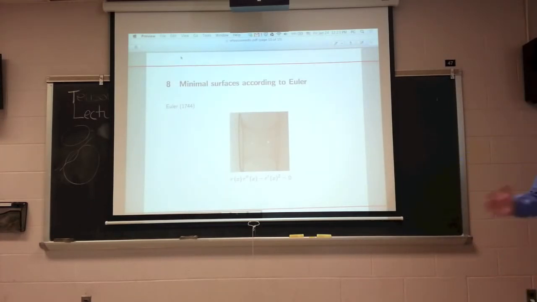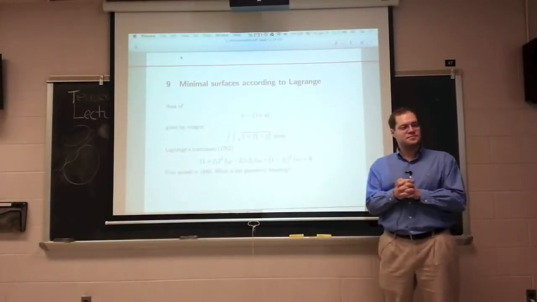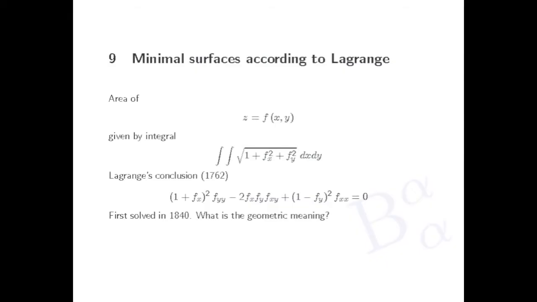He really, true to his statement about the marriage of algebra and geometry, asked a much more algebraic question. It's inspired by geometry, but he approached it from the analytical point of view, and his method was more analytical than Euler's method. It didn't rely on the symmetry or geometry, but again, it had some tremendous benefits and some drawbacks that we should acknowledge. So he said, I'm going to consider functions that are graphs of x and y.